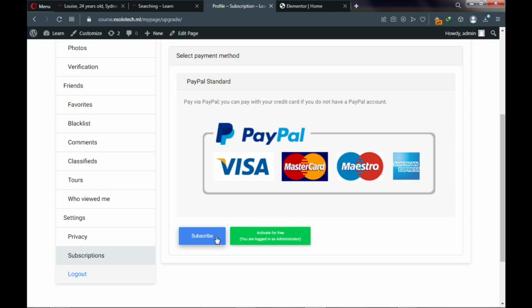So we're going to be using a theme called Datebook. If you are already familiar with Datebook, then just stick around because I have something for you. I'll be showing you the best ways to configure Datebook in order to make your dating website look amazing.